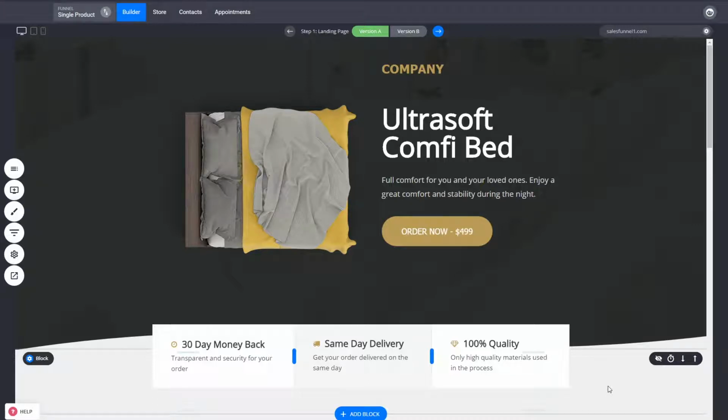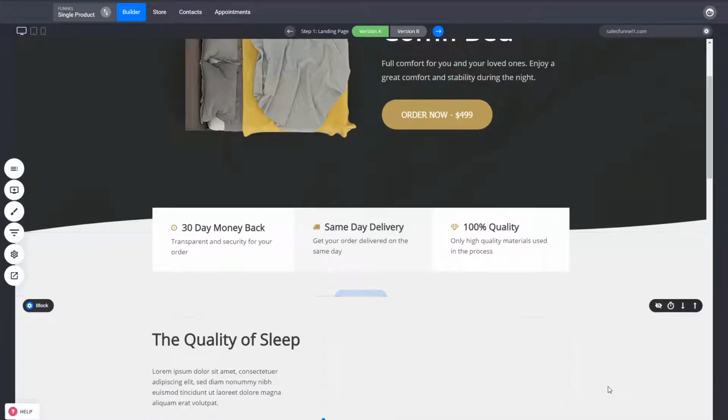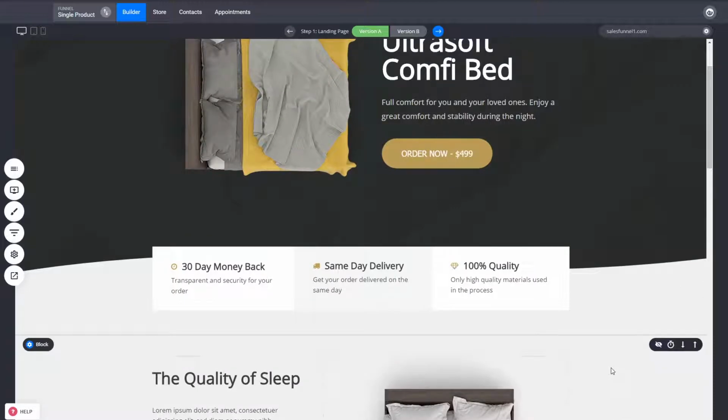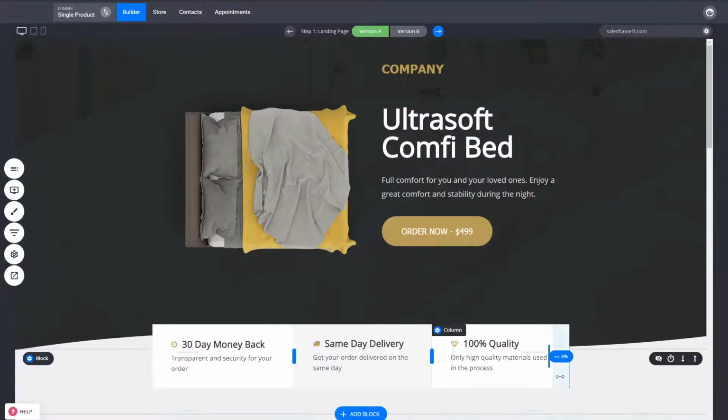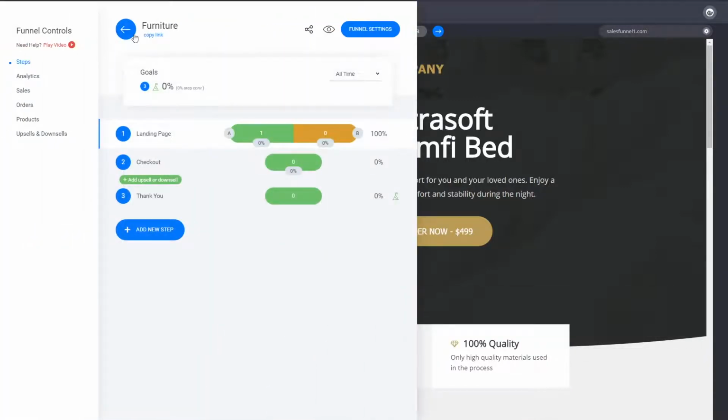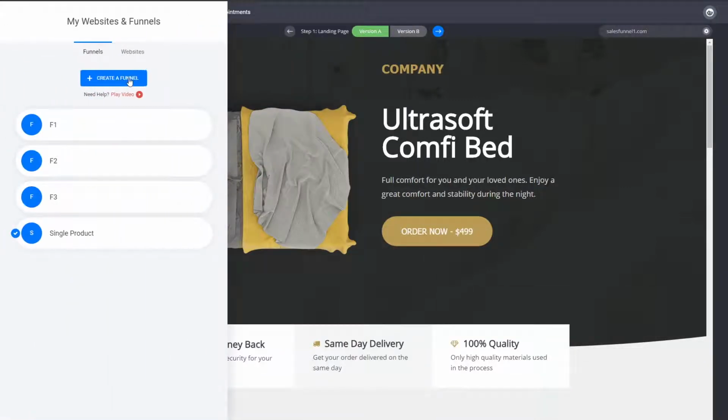Alright, so in this video we'll be discussing how to create the multi-product sales funnel. In our video before, we discussed the single product, and the multi-product is very similar, but we sell multiple options from different products that they can choose, and it's not predefined. So let's go to the funnel section and let's create our first multi-product sales funnel.